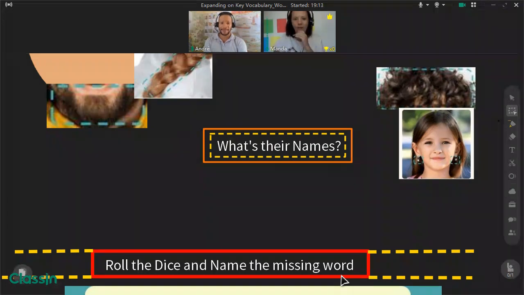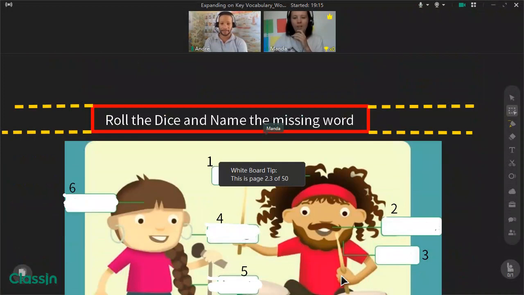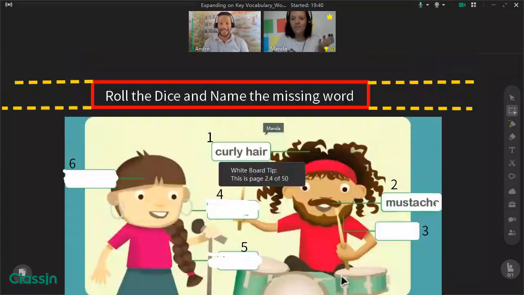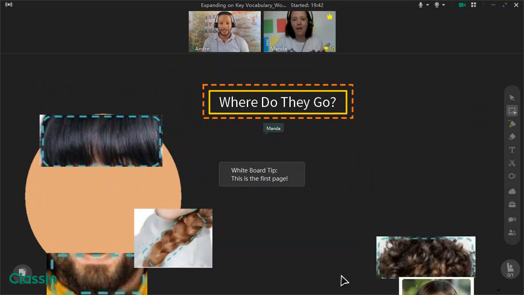So I'm going to just move slightly down now. And then also here, I got this from the first workshop actually, out of that How Classing Works video. And I've implemented this before now, so that we roll the dice and then they name the missing word. And once they know the word, then I can obviously just take it off and then do it like that, for example, now. So they have to roll the dice first, and they get so excited with rolling the dice. Actually, they go crazy for it.